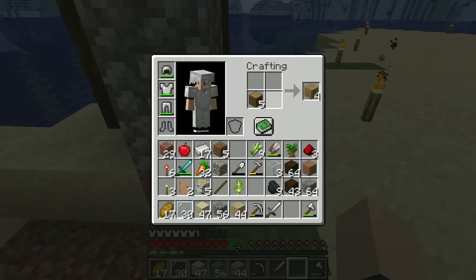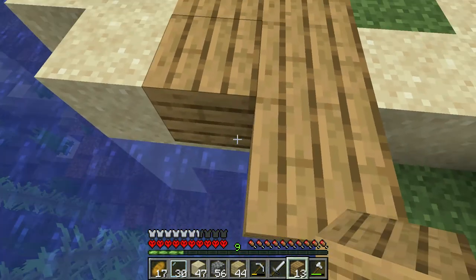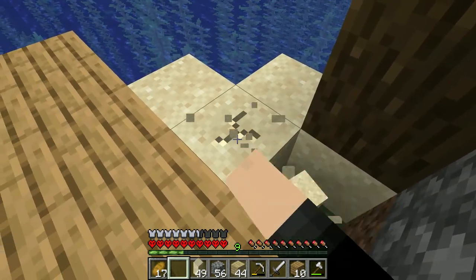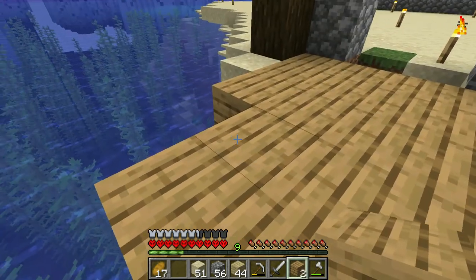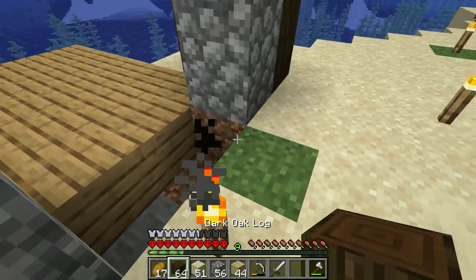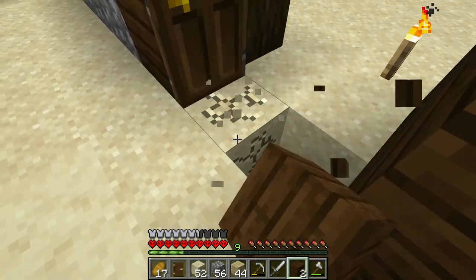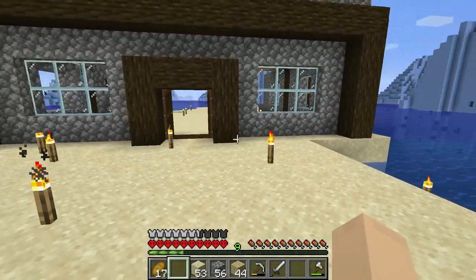Should we make the bottom floor cobblestone? No, we're going to make the bottom floor oak. We're just going to make this oak — not the inside of the house. We'll extend it out to here. We're going to extend it out four blocks so we can have a bigger dock. We're going to go fishing here on the weekends. I think dark wood would look really good for the doorways to add some contrast from the top to the bottom. Dark wood for the doorways — that actually gives it more definition, I think.